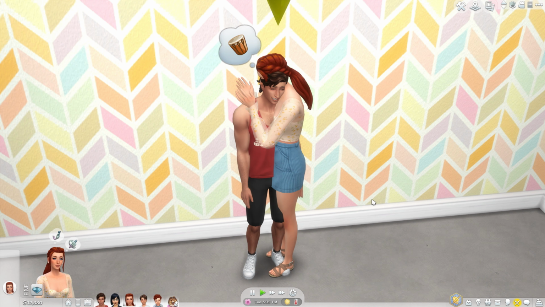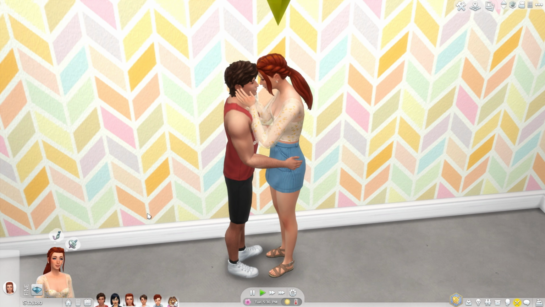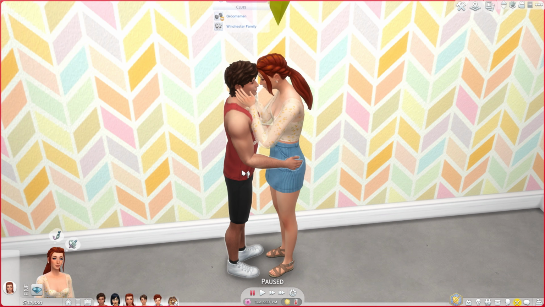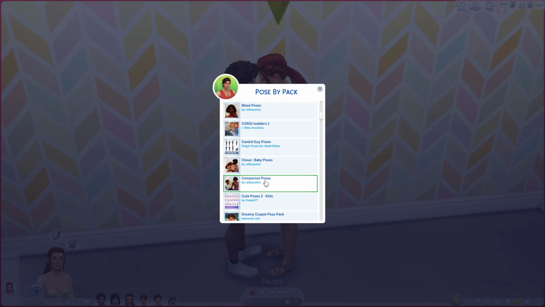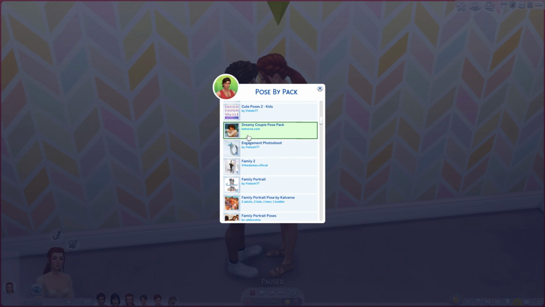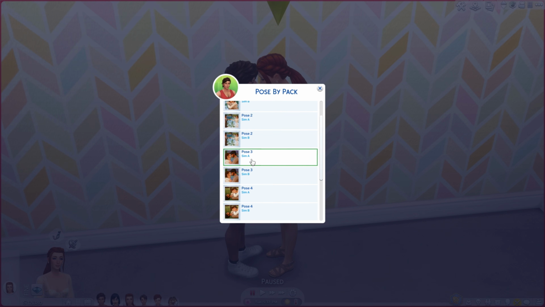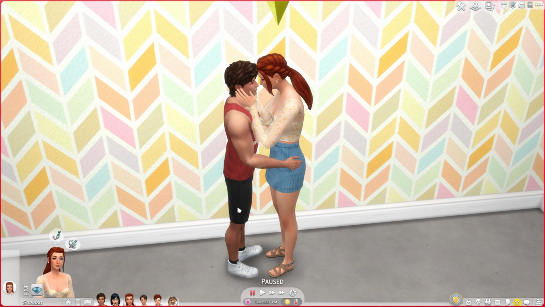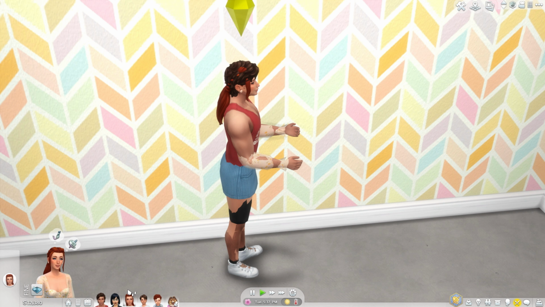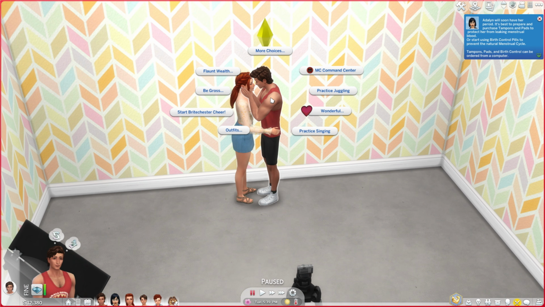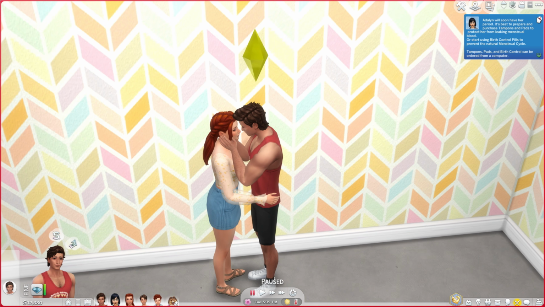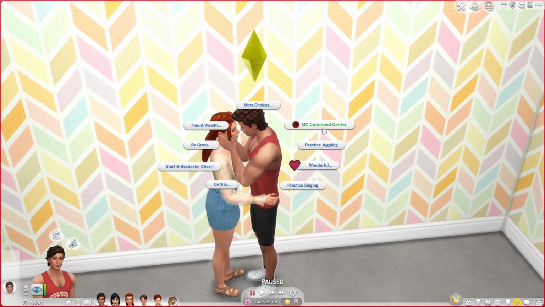Once you hit play, they should just go into the pose, and I think I did the wrong Sims. So we will switch them really quick, and that's okay. You just have to go back and click the other Sim. So we'll actually have Rudy be Sim A, and then we'll have Ariel be Sim B. Okay, then you just have to close out of the one they're doing there. So there we go.